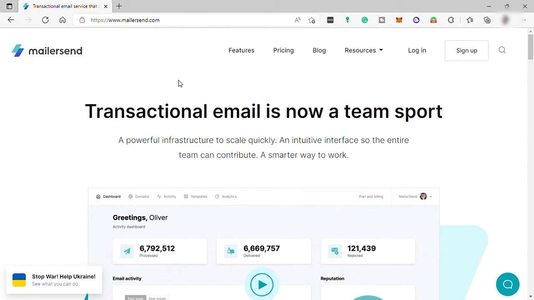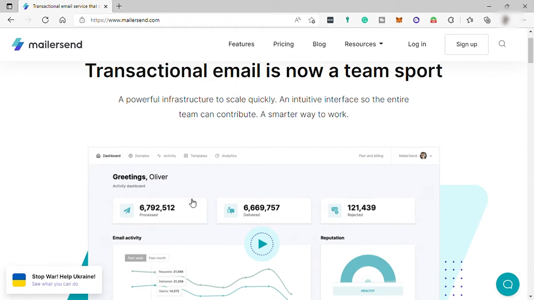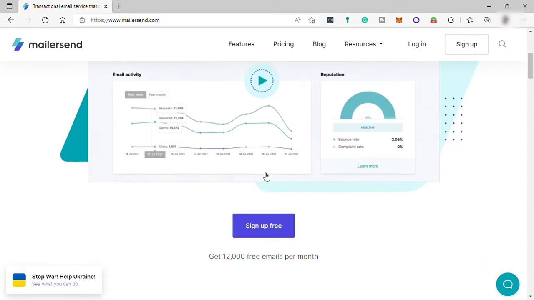By the way, first, what is MailerSend? MailerSend is a new kind of transactional email service designed for developers to work faster and smarter. Built by deliverability experts, so you can rest easy knowing your email will get delivered. Plus, real-time analytics help you learn and optimize. You can start with their free plan, and with the free plan, you can have 12,000 emails per month. Then only pay for what you send after.